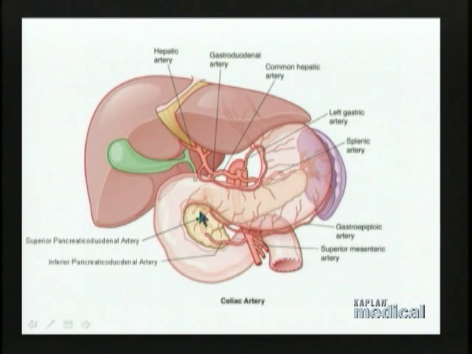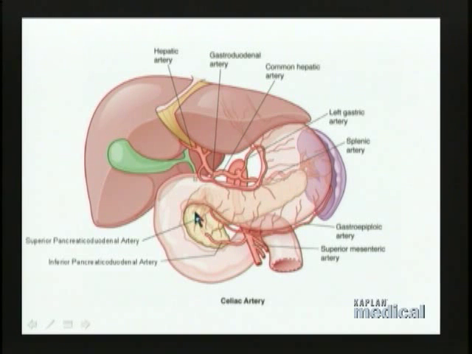And the way it supplies the duodenum is that there are branches that come from the region of the duodenum right at about the junction of the foregut and midgut. The second part of the duodenum is the junction of foregut and midgut. And we know that foregut will have celiac trunk supply, and we know that midgut will have superior mesenteric artery supply. Now, we've already said that the superior pancreatico-duodenal is a branch of the gastroduodenal, which is a branch of the common hepatic, which is a branch of the celiac. So that's our celiac trunk supply to foregut.